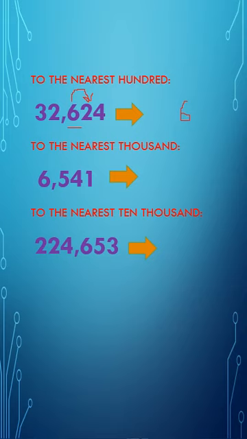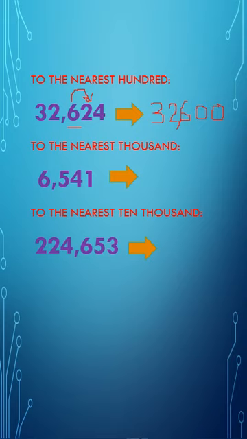Numbers in front. Can you remember the song? Numbers in front stay the same. So 32 will stay the same. Don't forget the comma. Numbers behind, zeros their name. So instead of 2 it will be 0, and instead of 4 it will be another 0. Let's take another example, and the last one will be homework.